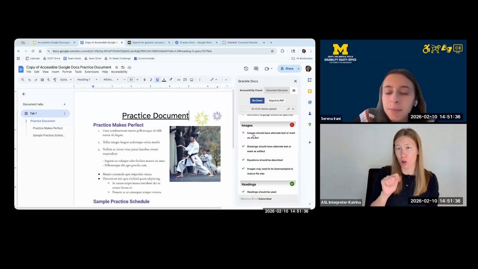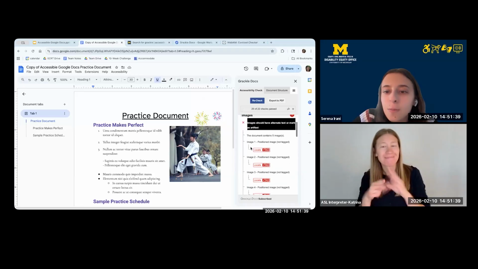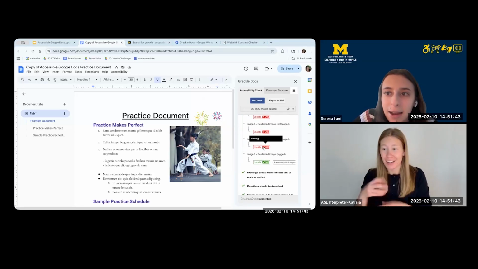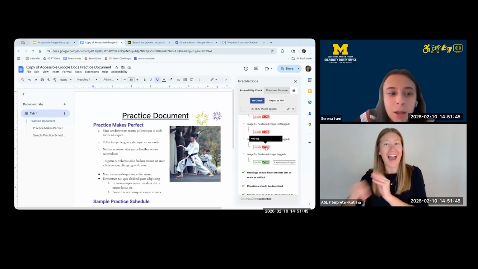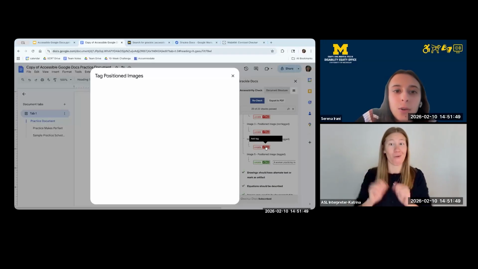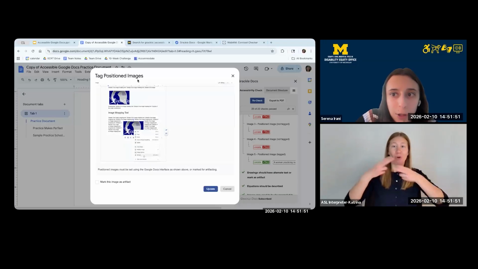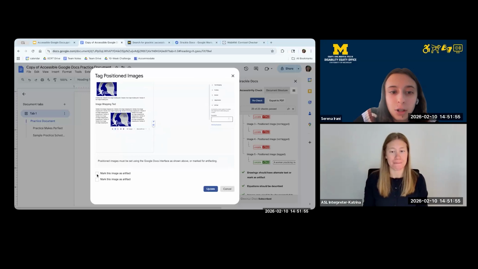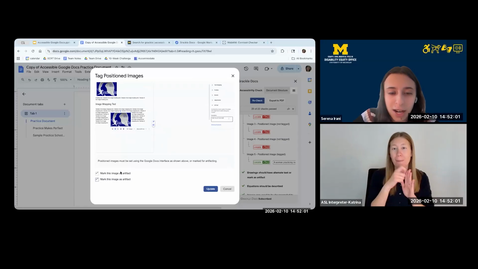We can do that by clicking on the issue and then clicking the plus or add tag option there. This will open a pop-up window called Tag Positioned Images. And from there, I can click the checkbox for mark both of those firework images as artifact.